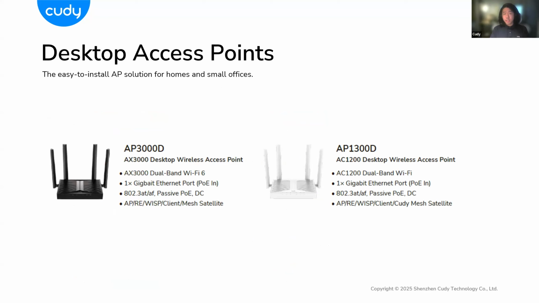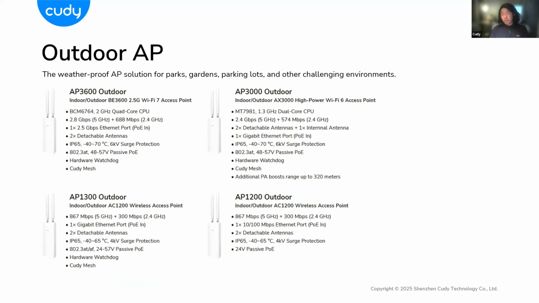And we have desktop access points. It's mainly for homes or small office owners who want an AP, but don't need to install it on the wall or do some extra work. They just place it on the shelf or anywhere else. So that's a desktop AP built for homes and small offices. And the outdoor AP, just like the outdoor 4G, 5G routers, is weatherproof, but it doesn't have 4G, 5G modems. So they require a router providing the connection, whether wireless or wired.